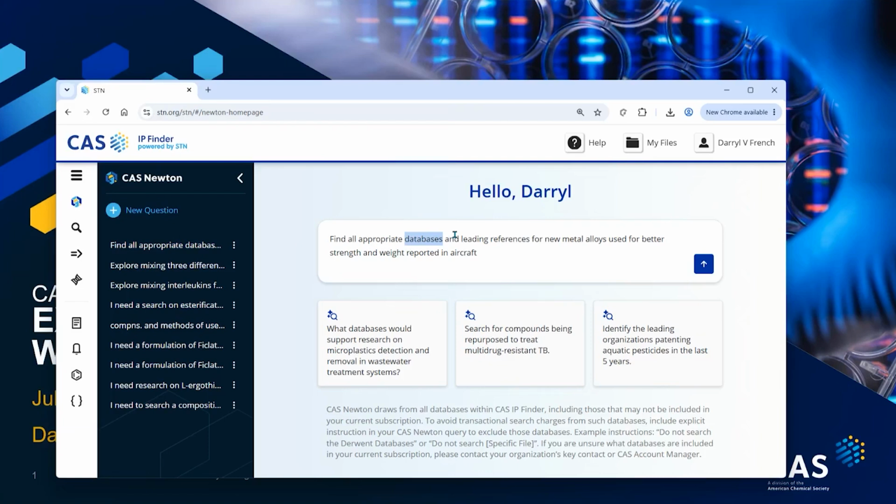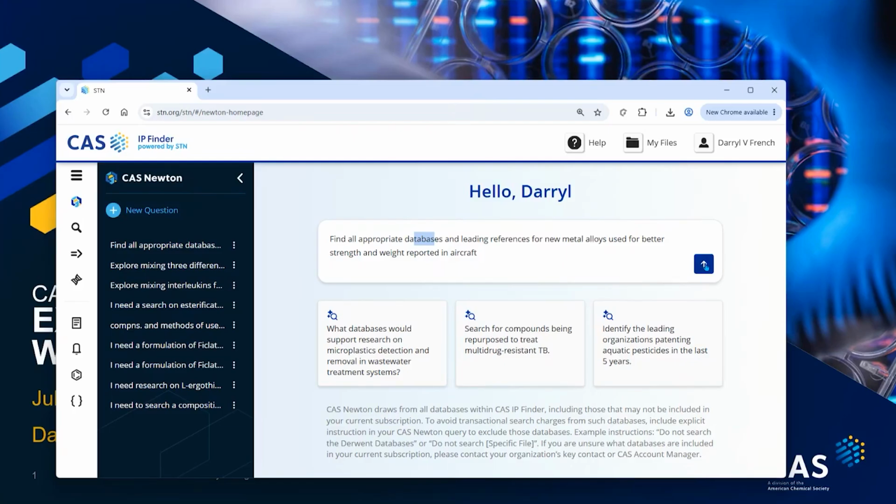We'll get into that a little bit more, but today we're focused on databases and helping us better search databases that maybe we don't have a lot of experience in. That's what Newton was designed to do, is to make STN approachable to a new user and help the advanced or intermediate user go into other places and be effective. Those are two big deals with Newton. It's designed to find results as well.